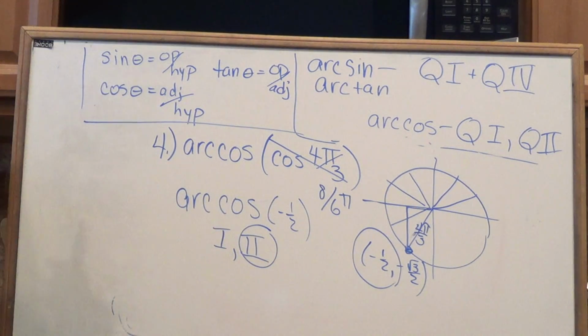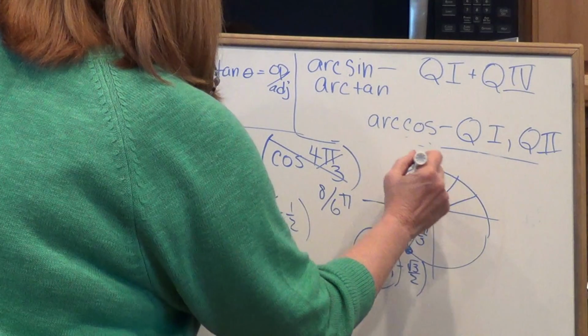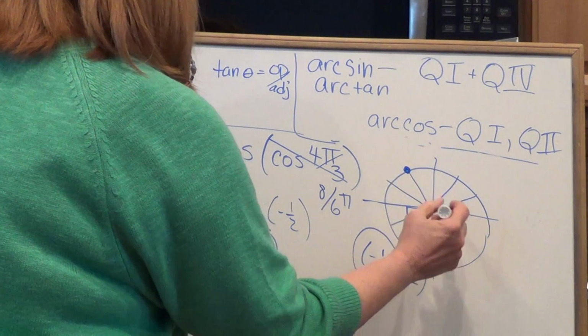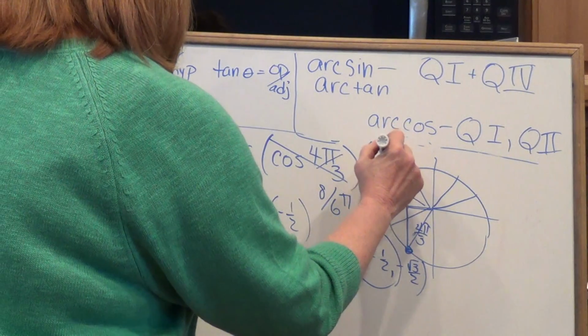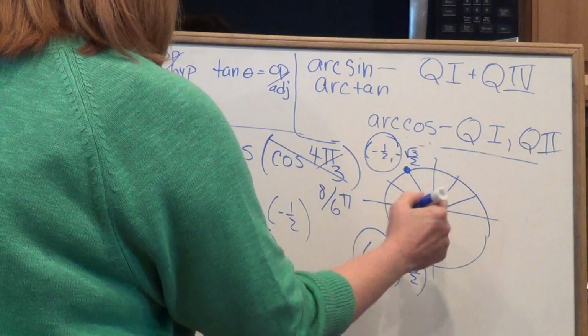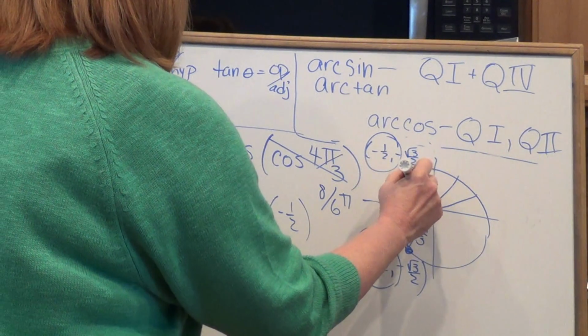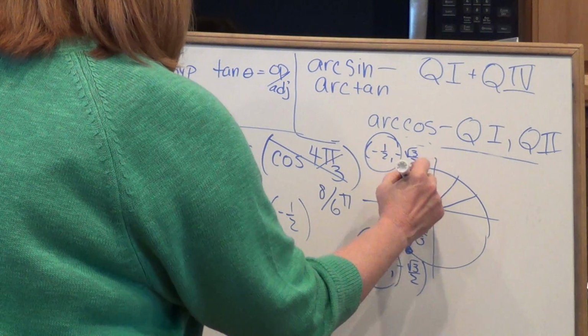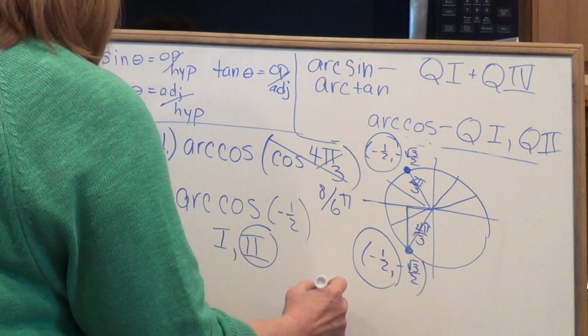I investigated that and found it to be somewhere. Where did I find it? I think I found it right here, because the coordinates there are back short, up long. So the first coordinate is -1/2. So what is that? 1/6, 2/6, 3/6, 4/6, reduced, 2 pi over 3. So the answer is 2 pi over 3.